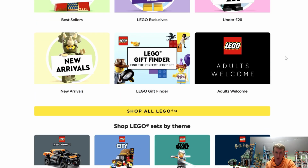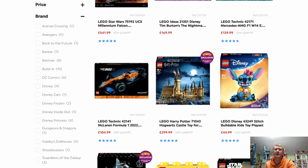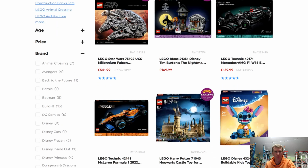So yes, there's a lot of stuff that you could potentially get, but I know if we just scroll down quickly, because what Smiths have been doing is they are price matching certain bits and pieces. Now, interestingly, we saw the purple label, which is exclusive to Smiths, but Zavvi now have this, and it's the same price. So I don't think Smiths has taken off the exclusive badge on that one, and I don't think, because they are getting in, as you can see, this new Nightmare Before Christmas. That is a fantastic savings.